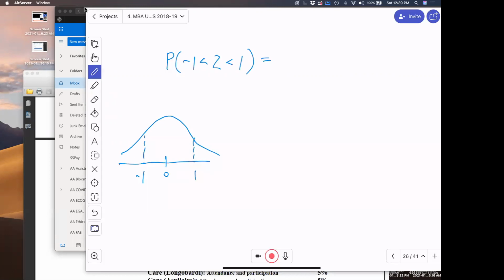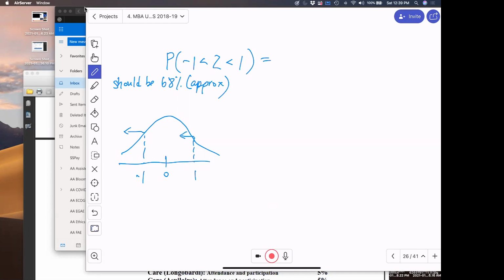Now, we know the answer should be about 68, at least approximately, or to just 2 decimals, 0.68. But let's check on the curve. Let's check what the percentile would be for -1 and what it would be for 1.